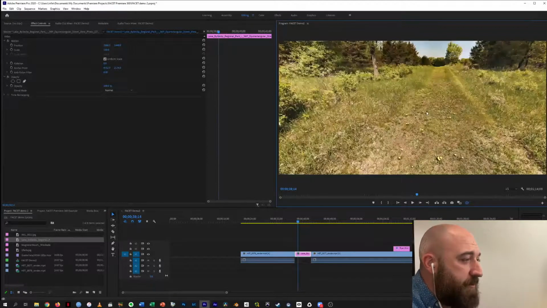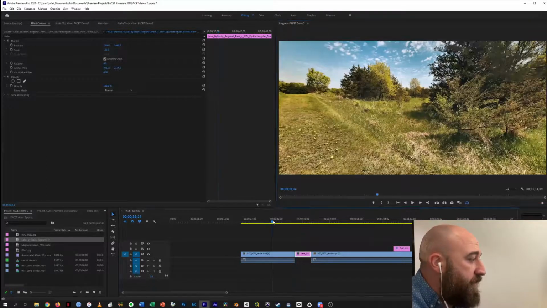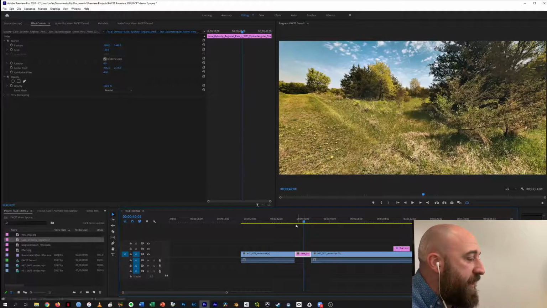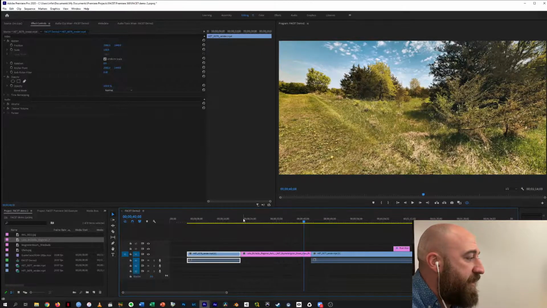Okay? So now I've built up the setup that I had in that finished version. And because this is a photo, I can just drag it, trim it out to make it as long as I want. It just sits there still, doing nothing.